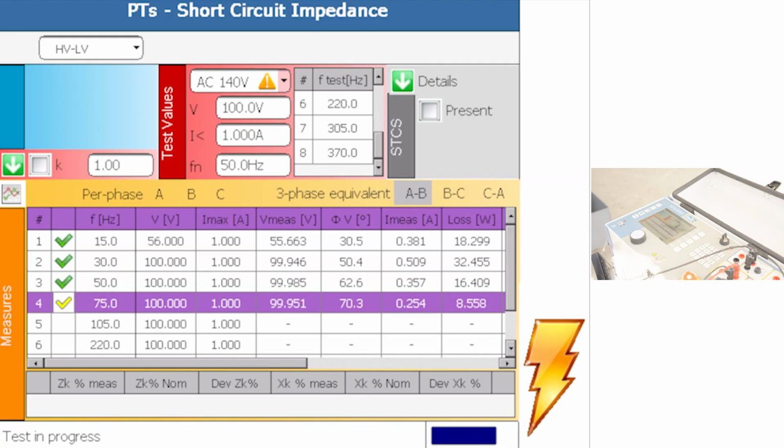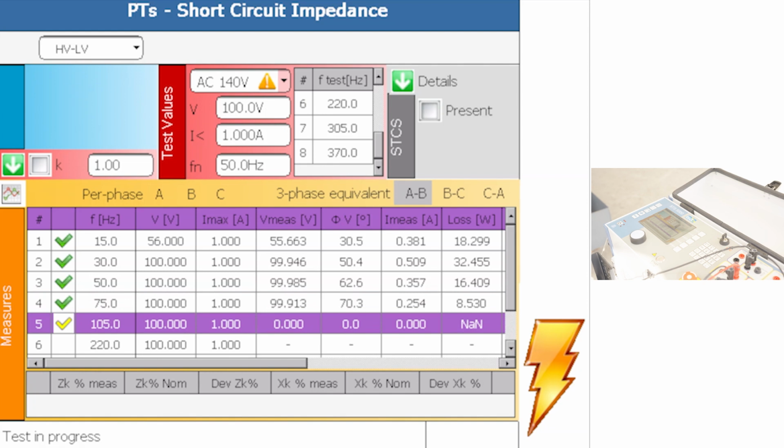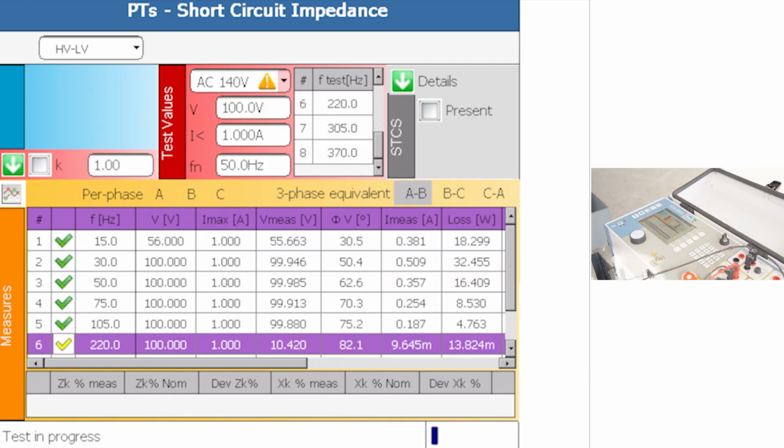As I'm talking, I can see that only the 15 Hertz, the lowest frequency, is not able to generate up to 100 volts. We can see it here, it's 55, but that's fine, because we will use for all 3 phases the same frequencies. When this phase is done, I'm going to change from AB to BC and repeat this same test.